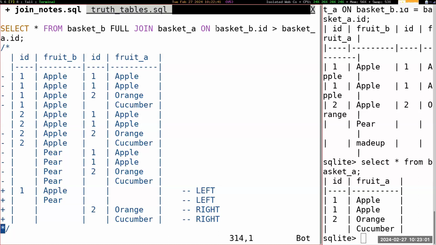So the question is, on our join over here, we have basket b.id greater than basket a.id, and let's walk through what exactly is going on here.